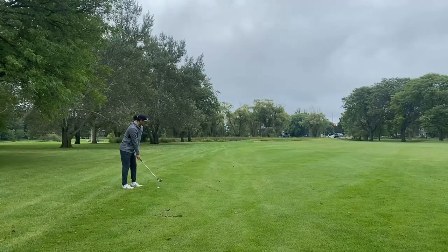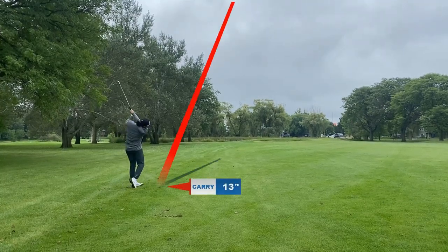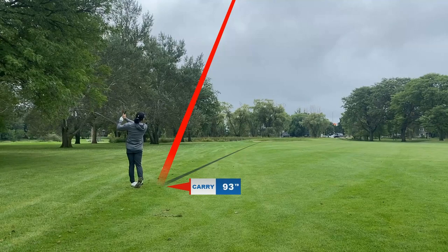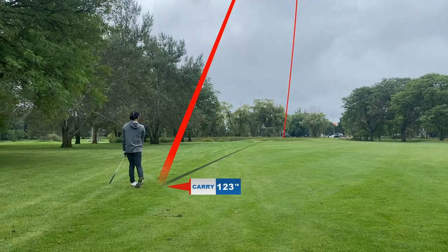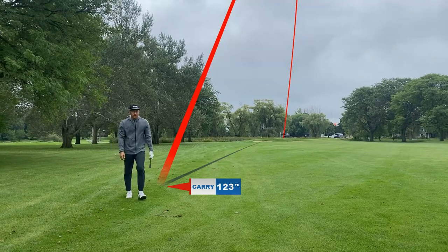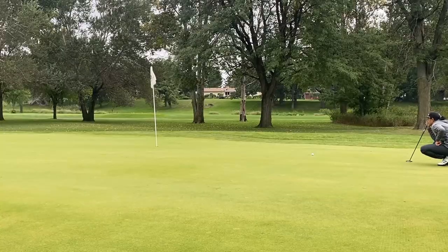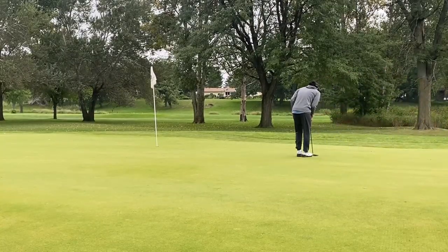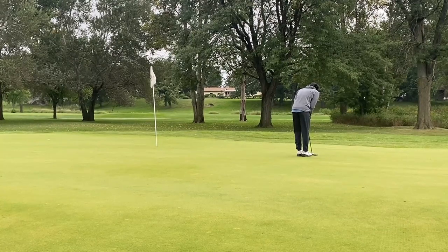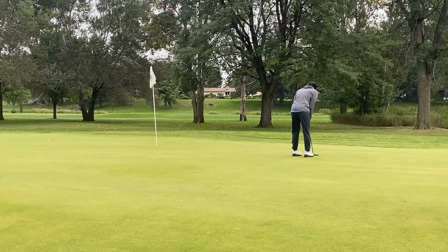So in the fairway, I had about 125. Pin was on the left. Just got to carry the bunker in front of it. Hit it very well. Nice little draw right at the flag. That was damn close. That was very close. Had this about 10 feet, breaking a little bit left to right, slightly downhill. For birdie, this is probably one of my best birdie chances of the day.